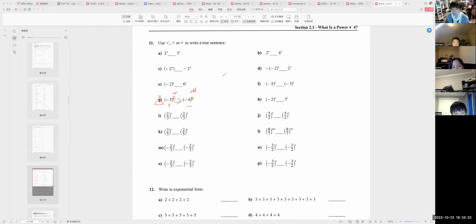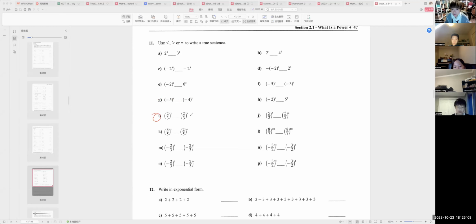Very good. You don't even have to calculate it out. Even if I give you 9,999 power 4, negative power 4, and negative 1 power 5, it doesn't matter. As long as one of them is positive and one is negative, the smallest positive number is still bigger than the biggest negative number. Correct, everybody? Okay, let's take a look at number 2.